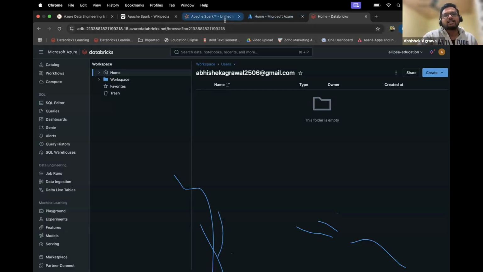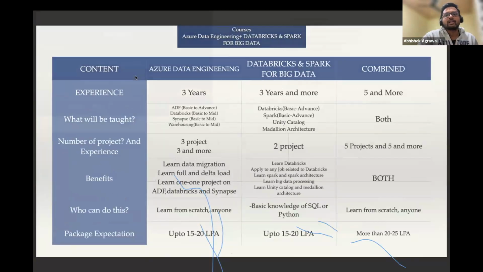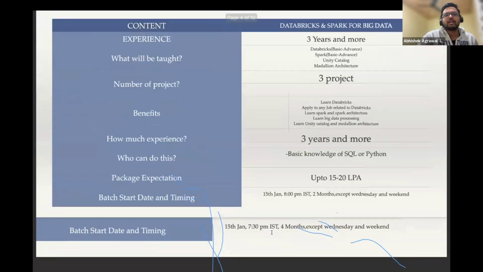So yeah, guys, that is all about the overview and everything. Now if you have any questions or doubts, I'm still here and I can explain. I am giving you a chance to unmute yourself and ask questions if you have any, and I am done with the demo. Karthik, do you want to take over and explain the offer, and then we'll take the questions if there are any?